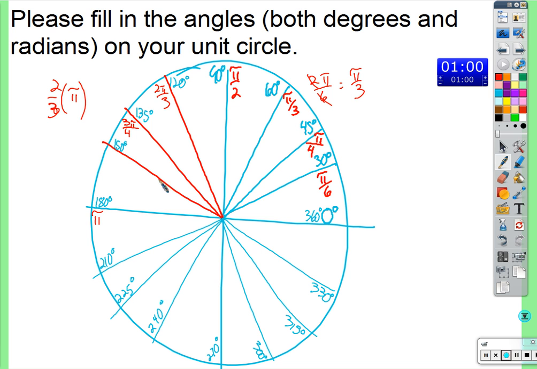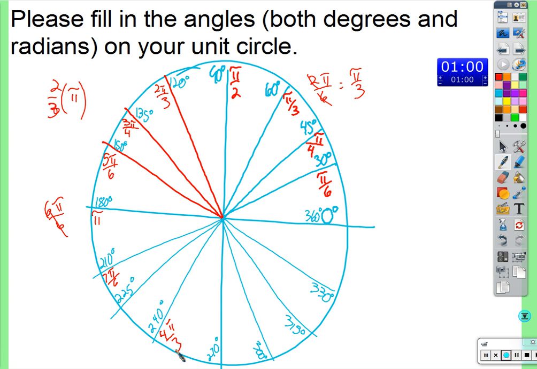Right? Yeah. This would be how many pi over 6? 6 pi over 6, which simplifies to pi. Which means that we know that this is 30 degrees. 30 degrees is pi over 6. That's how many radians it is. We'd only need one more to get to 6 pi over 6, so this must be 5 pi over 6. And one more would get us to 6 pi over 6. And one more would get us to 7 pi over 6. And one more than that would get us to what? 8 pi over 6? Yes. Which is 4 pi over 3.